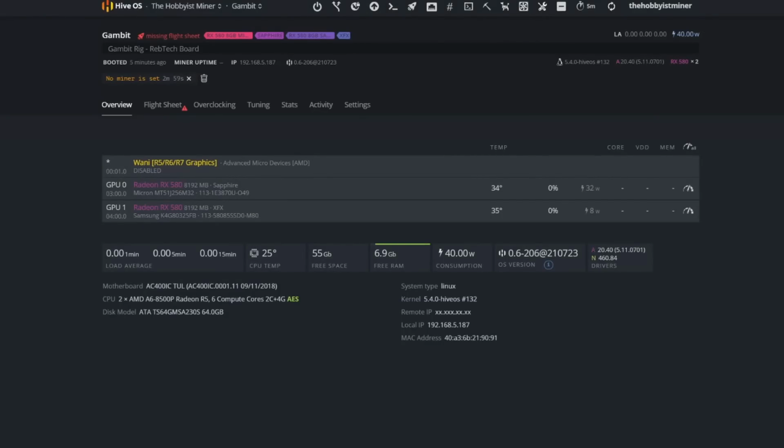Alrighty guys, we are now in HiveOS. First thing that stands out to me is it auto added tags. I don't think I've ever seen this before. Maybe you guys have and I've completely missed it, but the rig is up, but there's tags automatically associated, like RX580 8GB Micron, Sapphire, RX580 8GB Samsung, and then like X of X. That's awesome. Very, very cool. So we're up and running. It's showing both of our cards. One is Micron, one is Samsung.